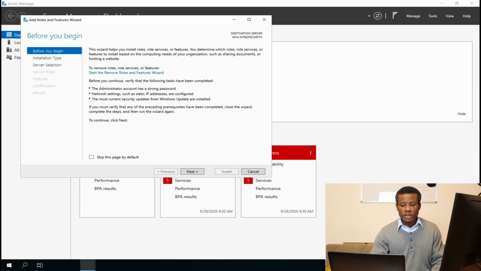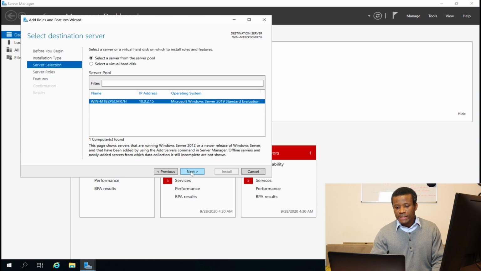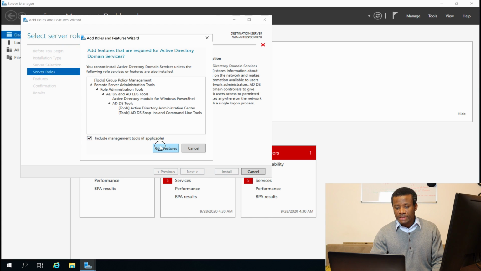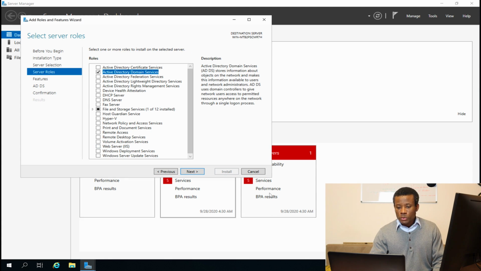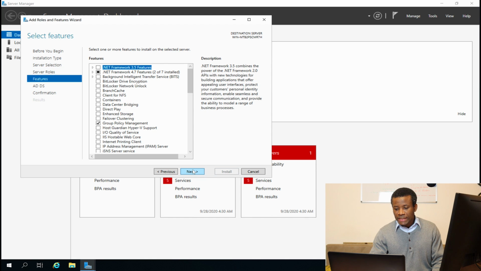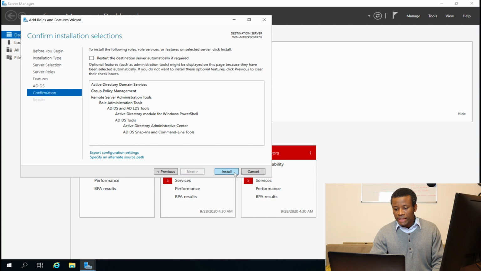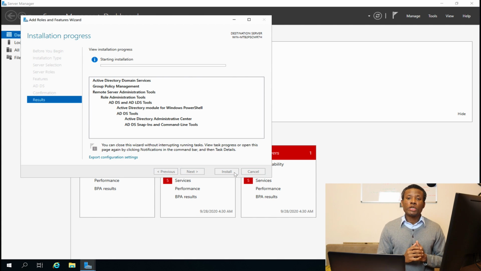I'm looking at the procedure as well. And go to next. Also click on next. Let me make sure I'm not skipping anything. So here, choose Active Directory services and say Add Feature. So once you go to Add Feature, go to next, go to next again, and go to next, and say Install. Okay. So this is going to make this system to have the Active Directory services role.